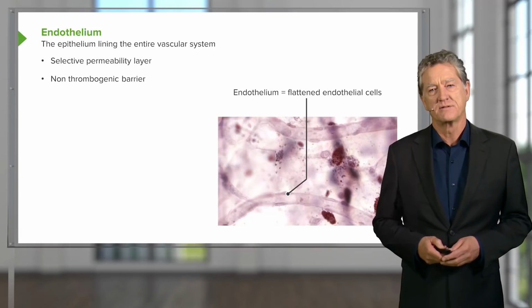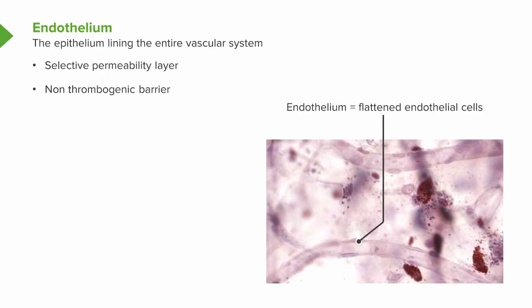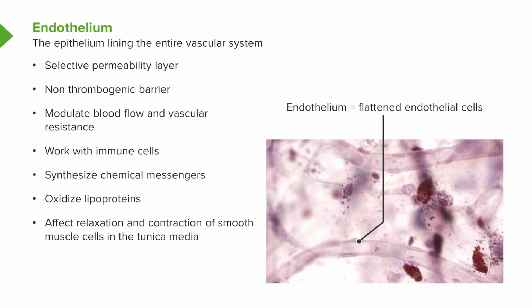And they're also very tightly bound to each other, because one of the jobs of endothelium is to be a selective barrier for transport across the epithelial surface. But endothelial cells also have an enormous number of other functions. Some of those functions I've listed on the left-hand side of this slide. And I'll refer to these functions in later lectures when I deal with their function in different organ systems.